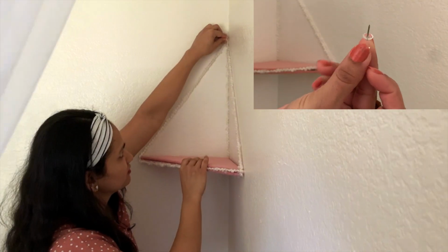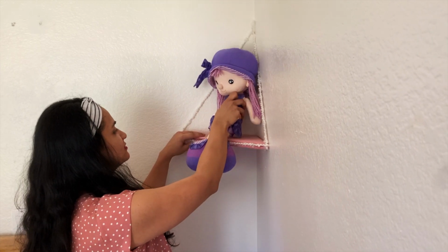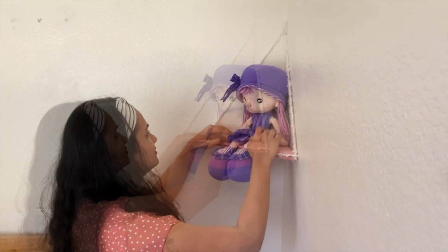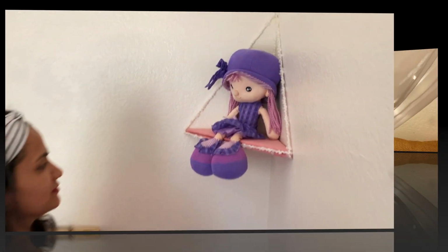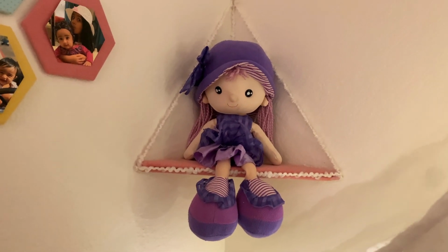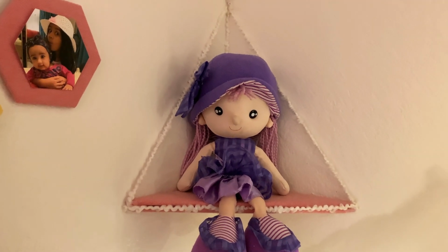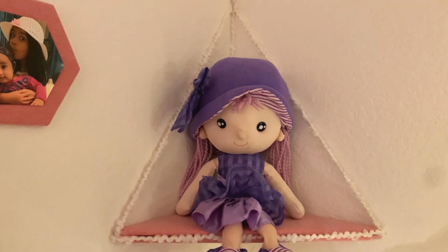I've used these kind of pins to fix the shelf. You could also use nails to fix the shelf in place. And that's it, our DIY shelf is ready. You can place any lightweight items that you like on the shelf, like some soft toys, decor pieces, or even some artificial planters.